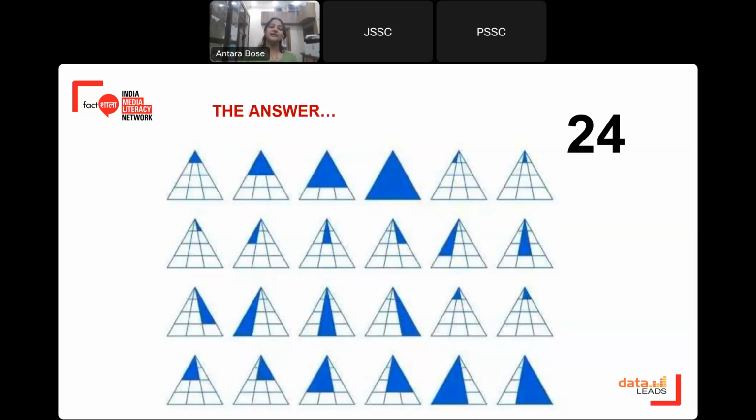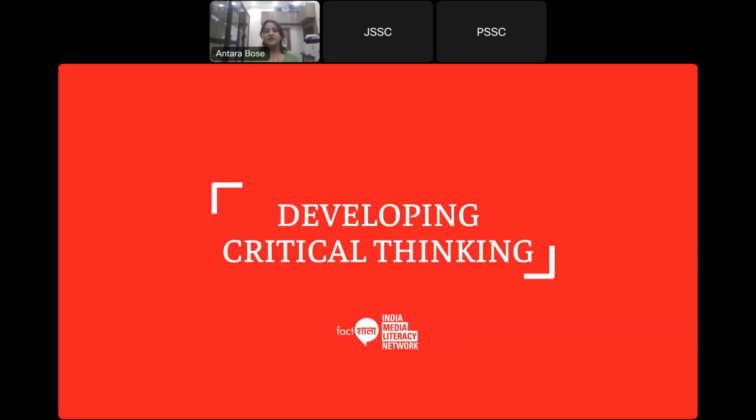Again, this is an example of how we don't see exactly what a friend or others see. So we always see different things from different angles. Kudos to who said 24, but there are many who also said 19, 16, 36, 34, and all sorts of answers. These are examples which tell you that we accept information very differently from each other. So let's come to critical thinking, which is a very important part when you analyze any kind of information.